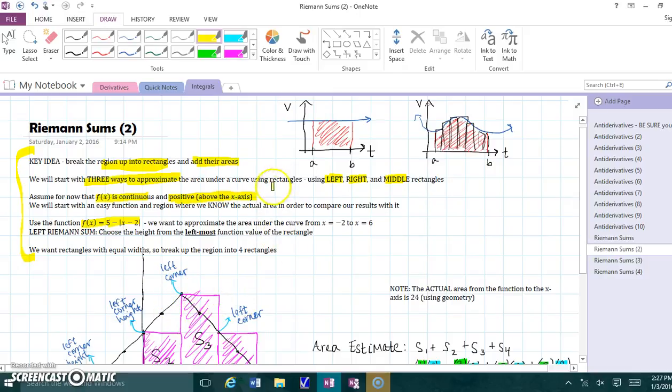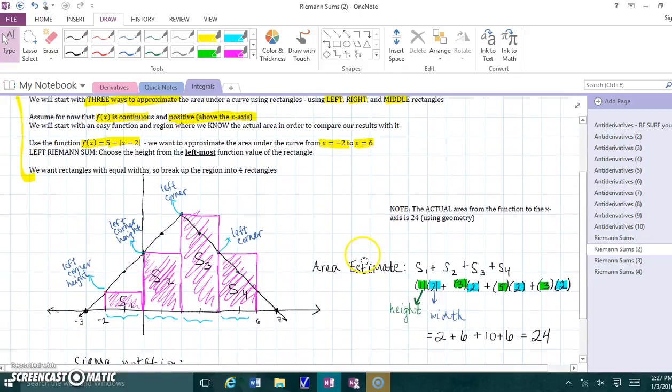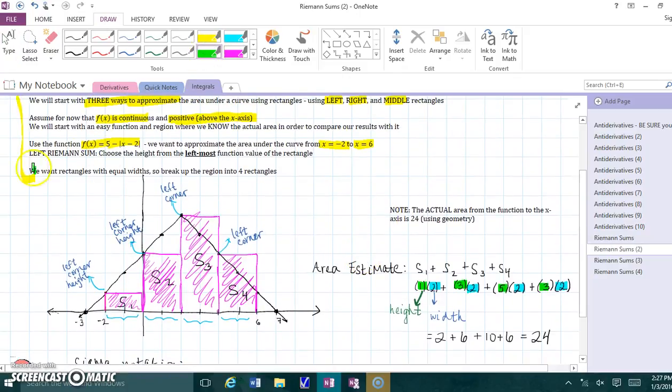We don't need Riemann sums, but I'm going to do Riemann sums so we can compare our approximation with the true value. Whenever you do this, you're always going to have a starting value and an ending value on the x-axis. You're going to go in between them, and you're going to find the area under the curve between -2 and 6. So the way that Riemann sums for the left work is this. So let's start with the left Riemann sum.